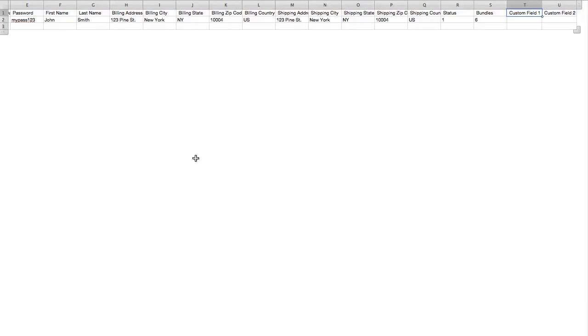So I go back to my import file and I set this to custom field 4 and this to custom field 1. And I can add as many columns as I want for custom fields. I just need to follow that paradigm. So here I'll put in the birthday. Now I need to make sure if I've edited the template using a spreadsheet tool like Excel, Numbers, or Google Spreadsheets, that prior to attempting to import it in MemberMouse, I re-export it to a CSV file format.